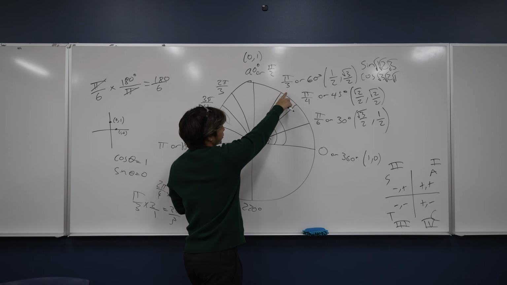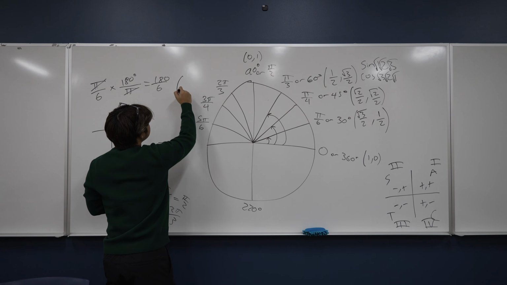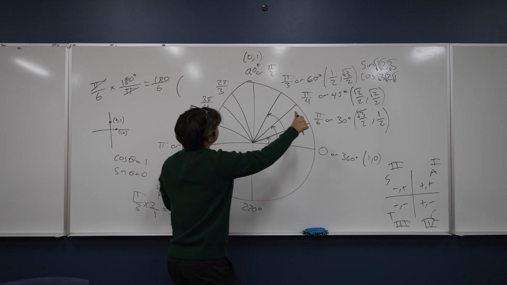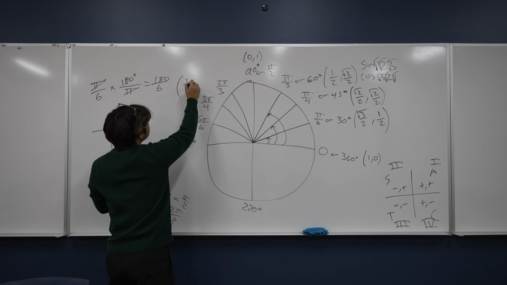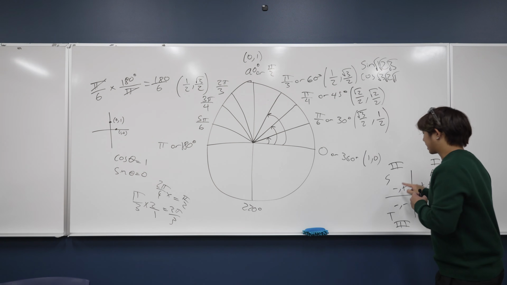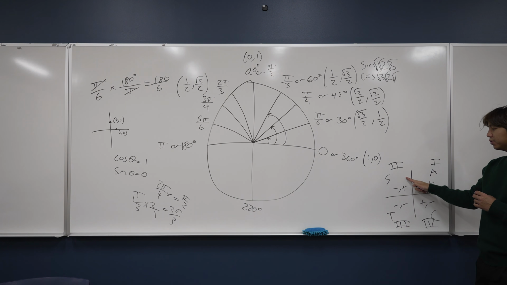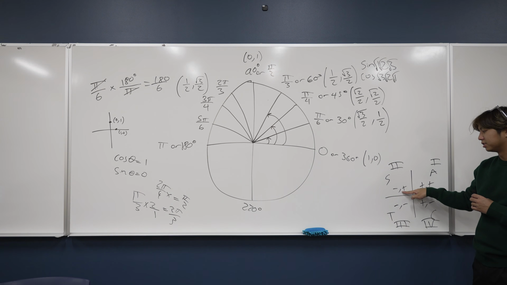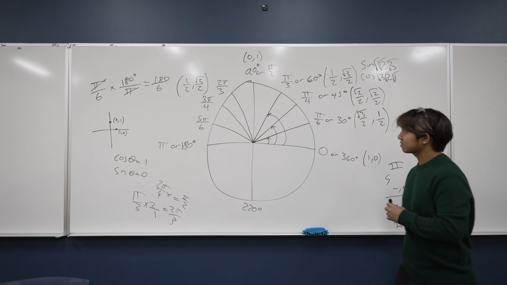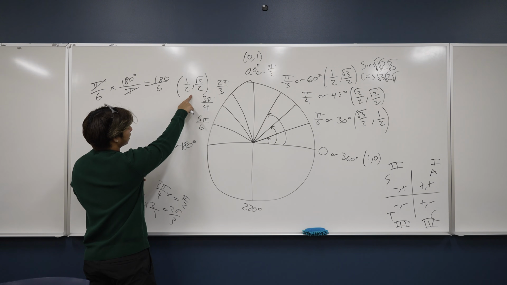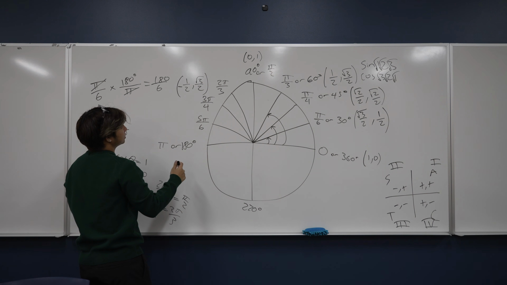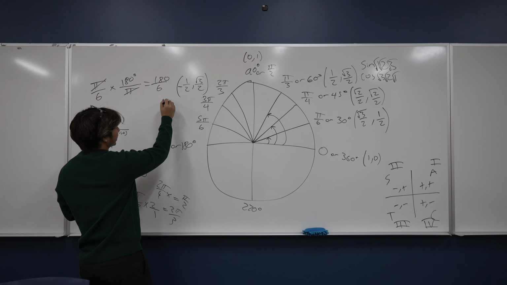So for pi over 3, let's do the points for 2 pi over 3 now. For pi over 3, I had 1/2 comma square root 3 over 2. So let's do the same thing. We have 1/2, square root 3 over 2. But now let's check the All Students Take Calculus chart. In quadrant 2, what are my values? I have a negative and a positive, right? Negative x value, positive y value. Here, I have 1/2 comma square root of 3 over 2. So let's slap on a negative. And now it's perfect.